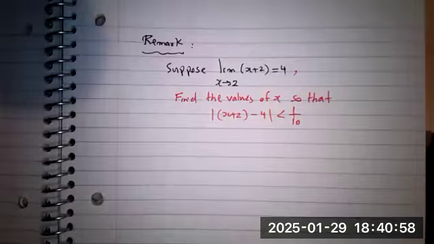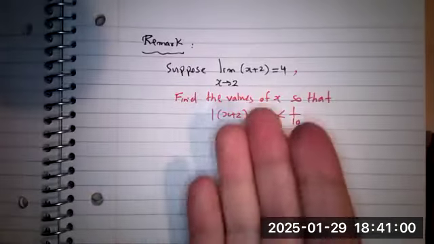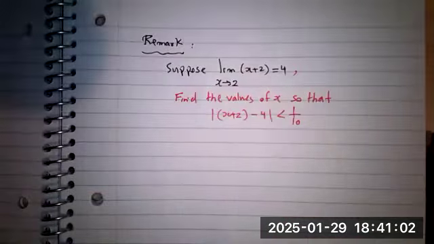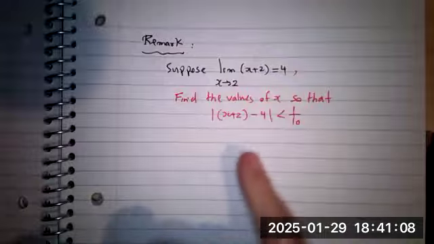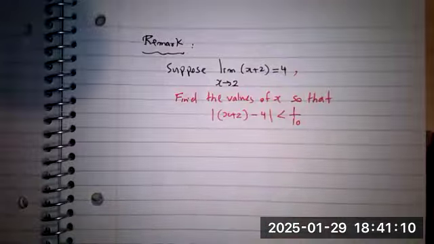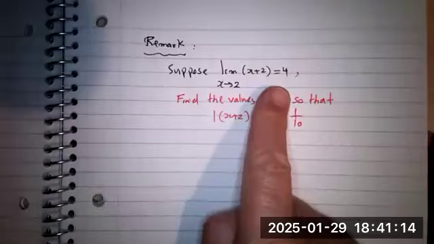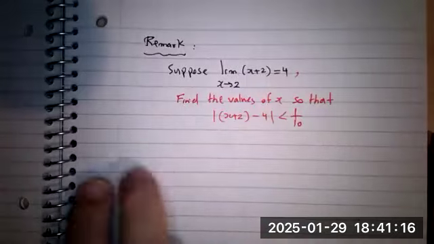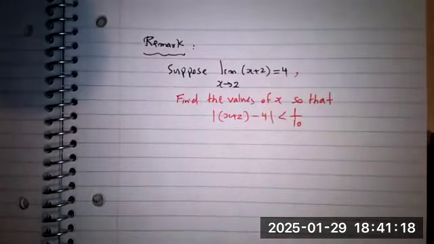What does it mean? This means you would like to round these values, x plus 2, up to the 4, okay? But the percentage is 1/10. So if you round it to the 10th place, you get the 4. So you have to tell us how we're going to pick those values that I put on the table for you. That would be the basic job.